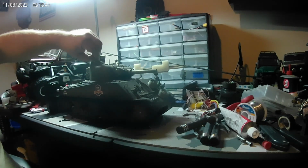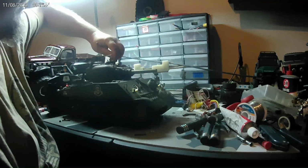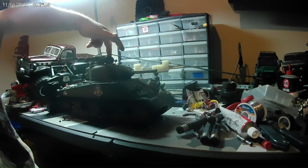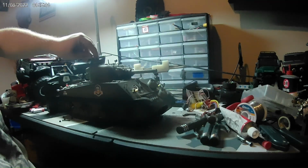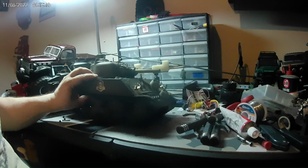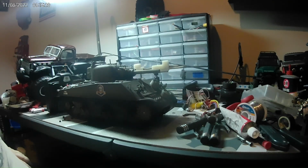I think it's one of these. Can't remember which one it was. I think it's this one. One of these doors open. Yep, that's the one. And you put your airsoft BBs inside there. This one opens too, but I think this is for a little guy that you could put in there, and it's been long gone. But yeah, it would actually fire airsoft BBs, and he thought that was funny. He'd run around and chase chickens with it and all kinds of stuff. But he really liked it.